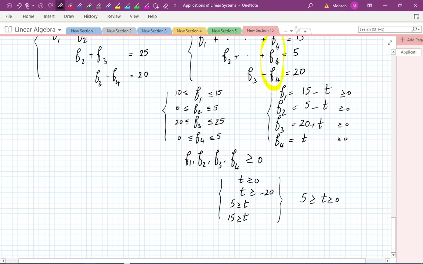Now just to be clear, we are not saying that all of these things are going to happen simultaneously. Individually, if you look at this flow, the lowest you can have is 20, the highest you can have is 25, and so on and so forth, not implying that the maximum or minimum values all occur at the same time. That typically does not happen that way.